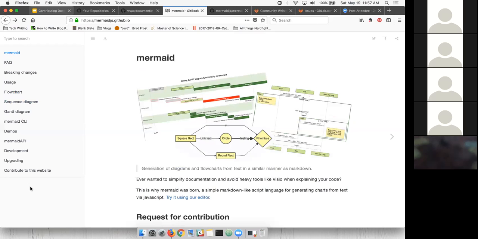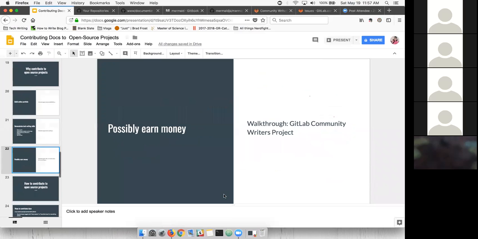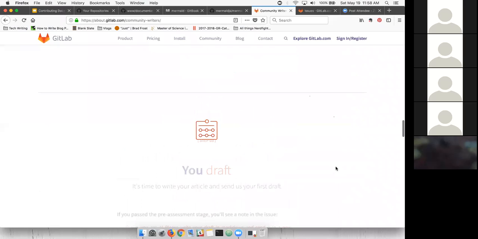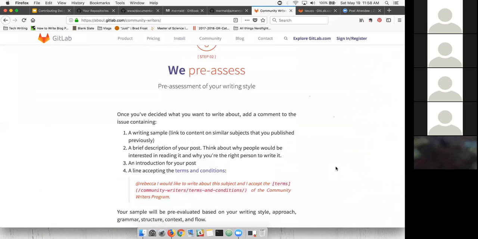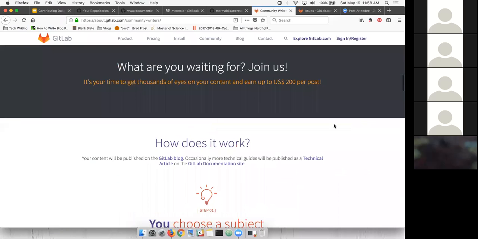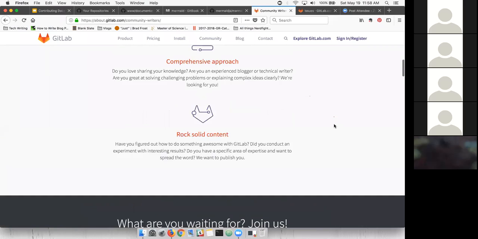Okay. And the final thing, and I think this is the most interesting one, is that this is very rare, but it is possible to earn money by contributing to open source projects. And one project that I know pays for open source contributions is GitLab. Like we have been talking, GitHub is just one tool to contribute to open source projects. This is another tool called GitLab. And obviously they also are building an interface for Git to make it more user friendly.